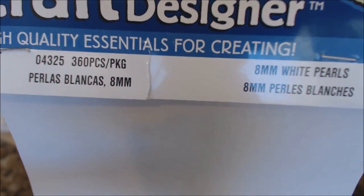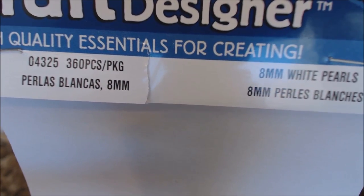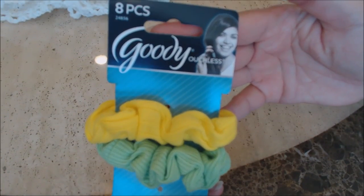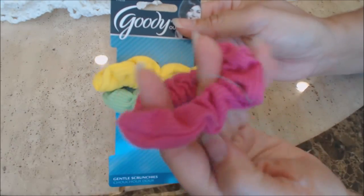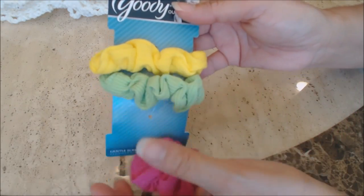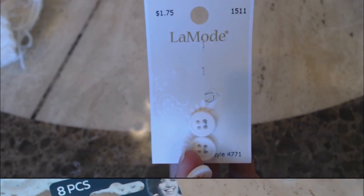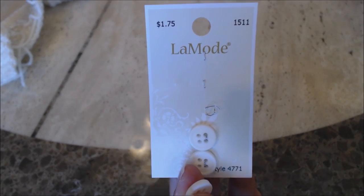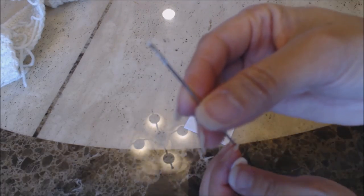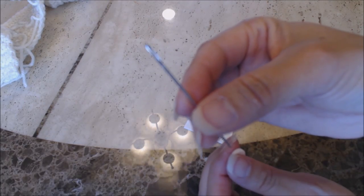So I'm going to show you how I make the pearl necklace and how I put them in the hair. And I use the 8mm white pearl. And I'm using these scrunchies, just one of them. I'm using the pink color because it matches the flowers to hold the doll in place. I'm using La Mode buttons. And I'm using my tapestry needle with the small eye.